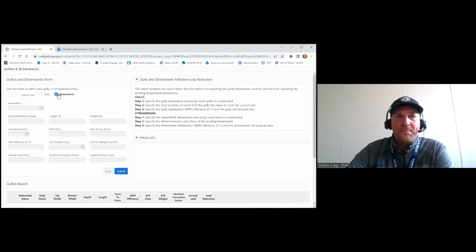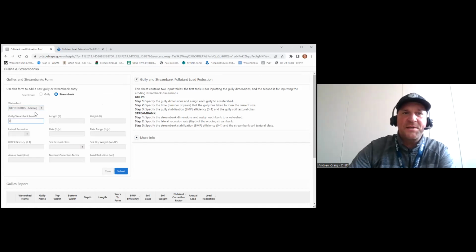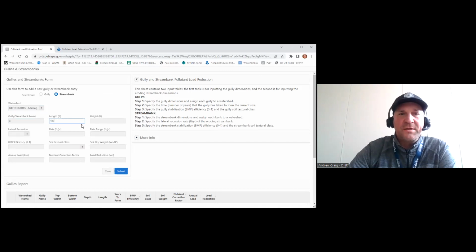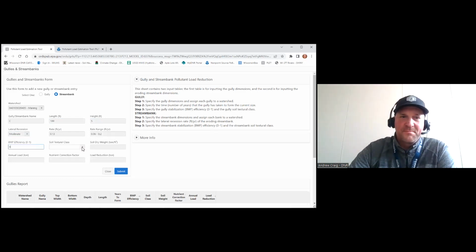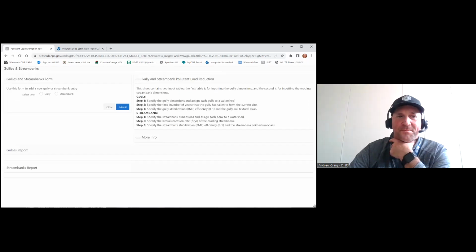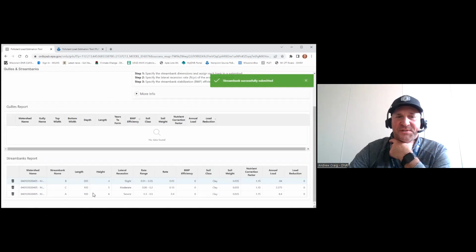I'll pick one more here. I'll do this real quickly again. I'll name this area C. And I'll say this is 100 feet in length. And we measured the height in this area and it was 5 feet. Recession rate was moderate. So I'm doing 3 categories in this example. And clay, and hit submit. So here are these 3 categories. Of 1,000 feet, 400 feet was eroding at different categories.